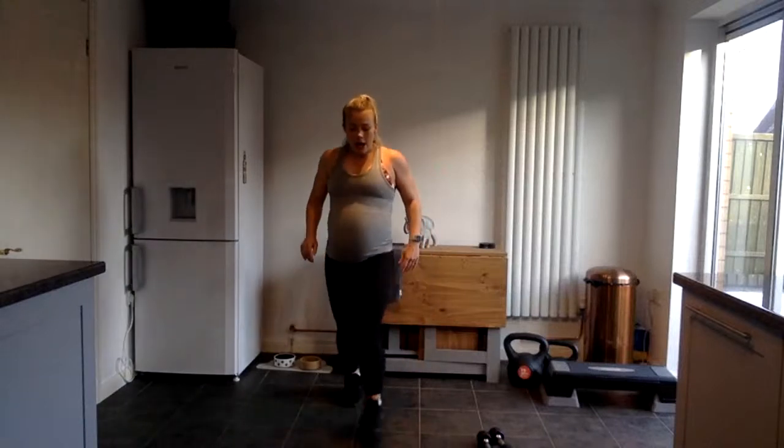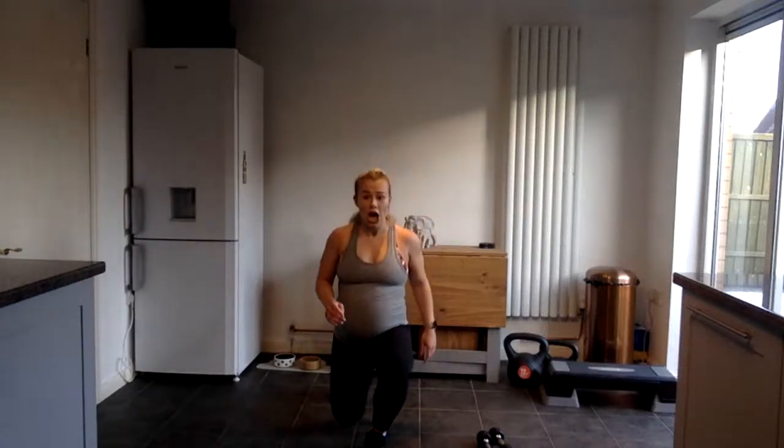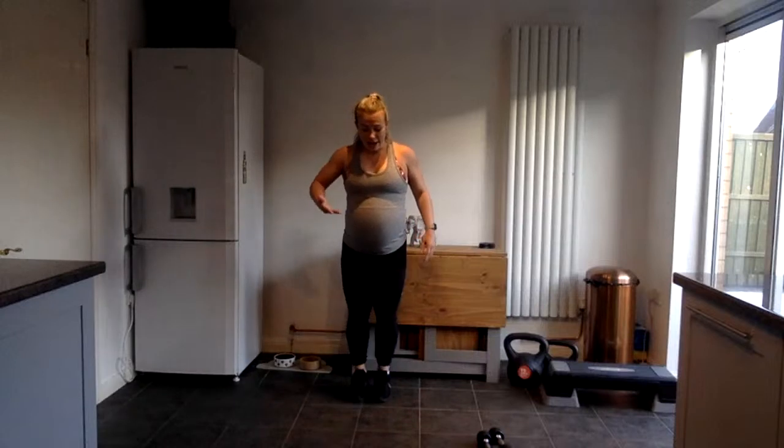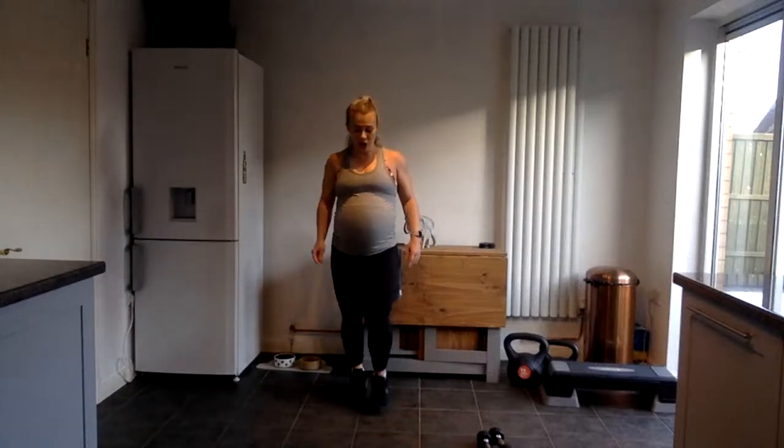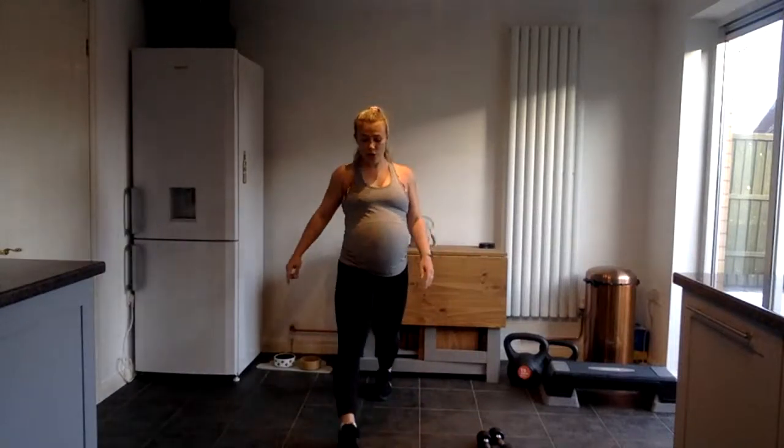So thinking about depth, guys, I want you to make sure that front foot is flat and that you're getting right down with that back knee. Lift up with that back toe and try and get that front leg parallel to the floor. Give me 2 more. 4, 3, 2, 1 more.